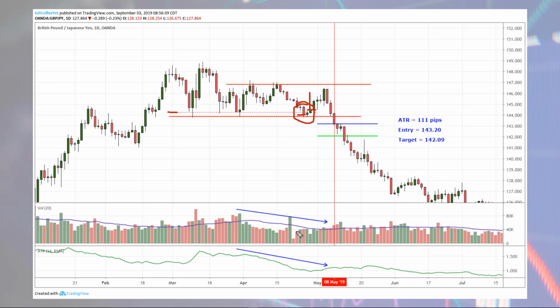It was on less than average volume. In fact, I didn't check this. It could be that this was less than 75% of the volume, which would have kept me out of that trade. But as you can see, the volume continued to drop off here after that head fake, so I was still confident that we had a valid range here. So I would have been prepared to take the sell right on the close right here.